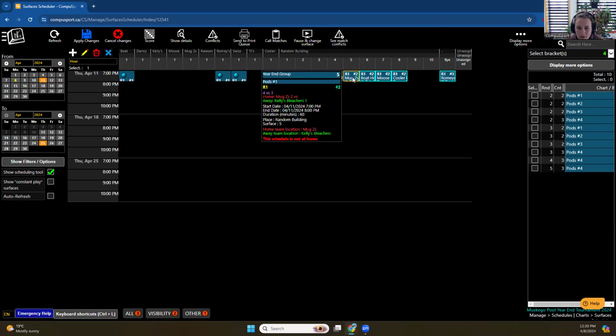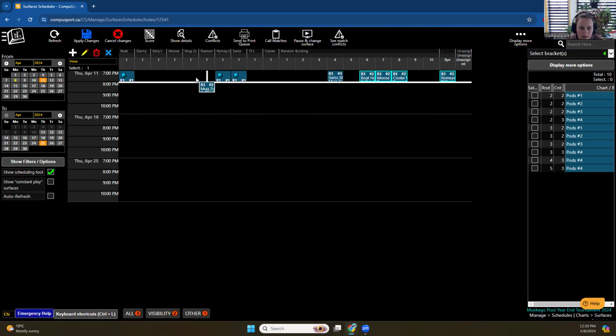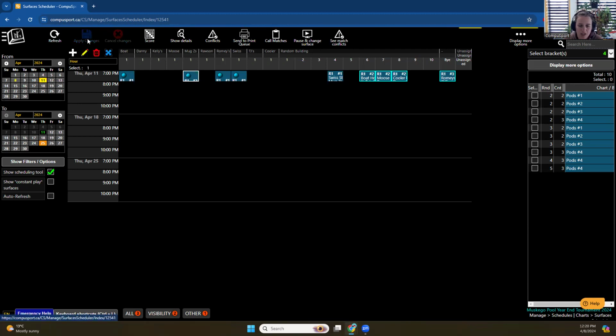And then I keep doing that basically. Okay, so I put them at the right place. Every once in a while, I want to apply my changes. I would keep doing that, or you could just leave them here. If they know where they're playing, it's just going to give them a time and the home team, and whether they're playing at that home bar. All right, so you want to make sure that you've got the right stuff going on here.